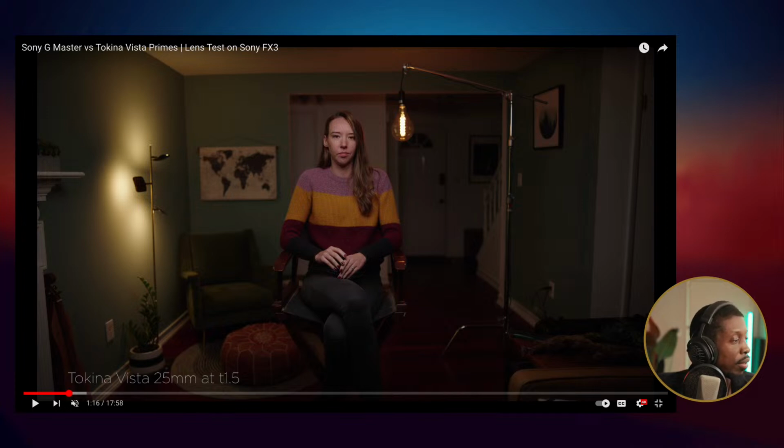All right, so let me go to the frame of the Tokina with the shirt. And let me go to the frame that has the Sony. All right, focus, focus, focus, boom.